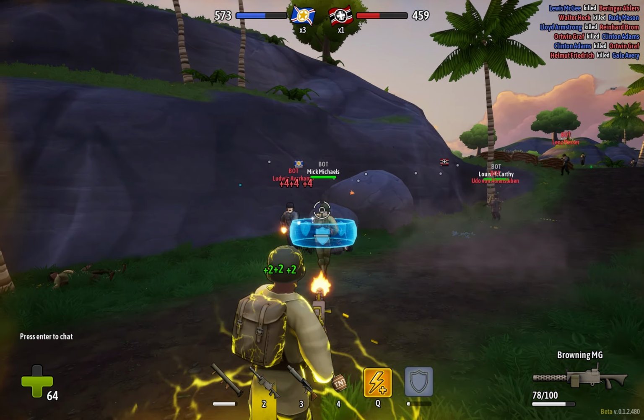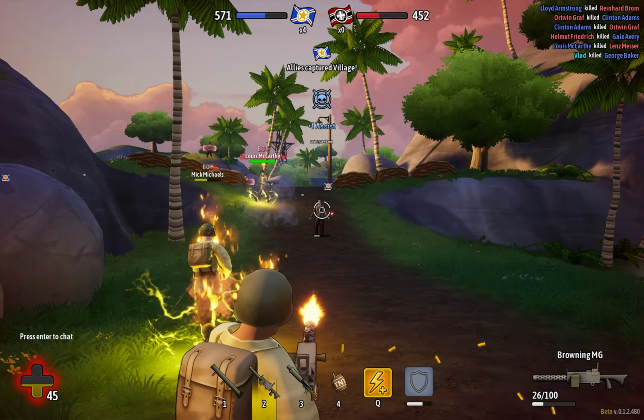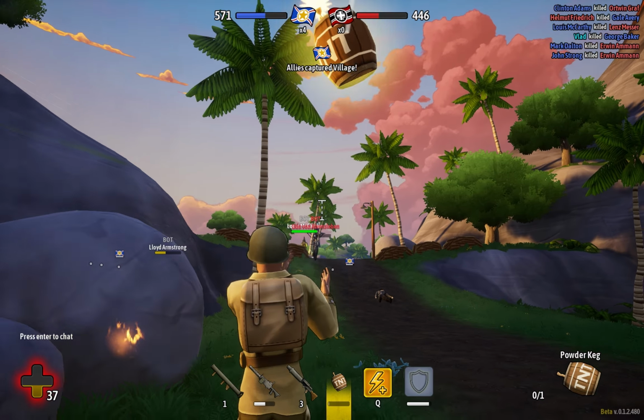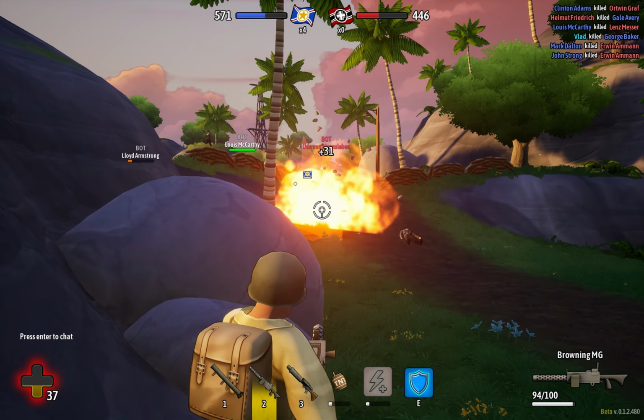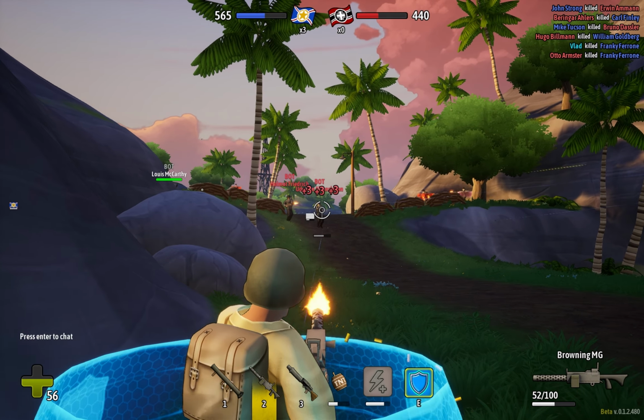Kill plus assist animations pop up in the middle top of your screen when you've helped a teammate kill someone else or you have killed someone by yourself. It tells you what you've done and it's added the points onto the scoreboard for the game.